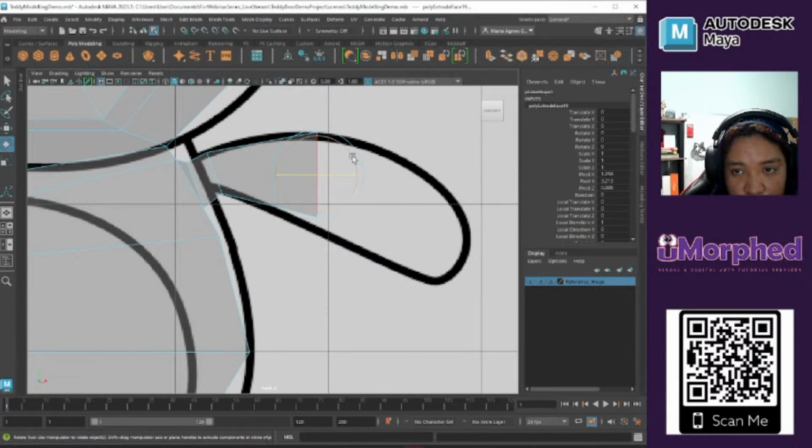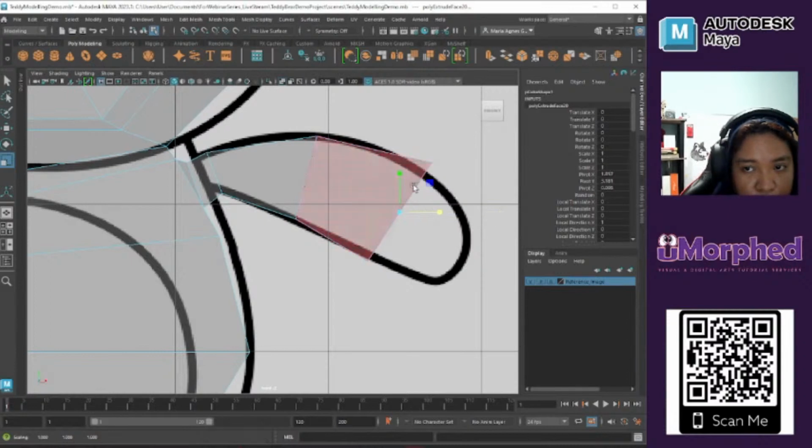E to rotate a little bit, then move it backward. Okay, and then extrude. W. There. R to make it bigger. Okay. I guess it's better to be like that. Make it smaller a little bit.